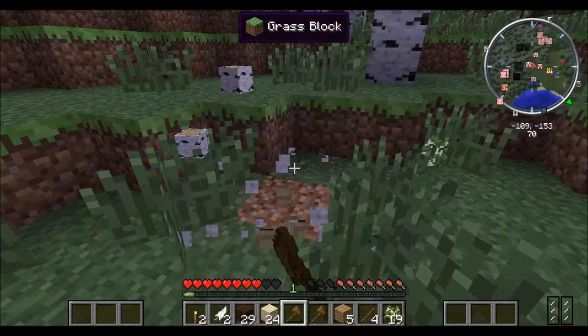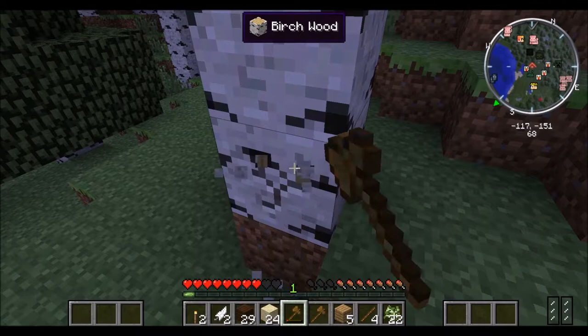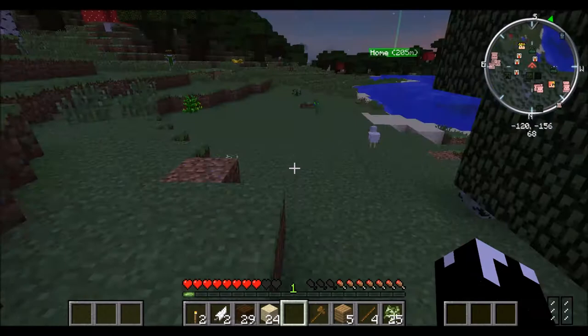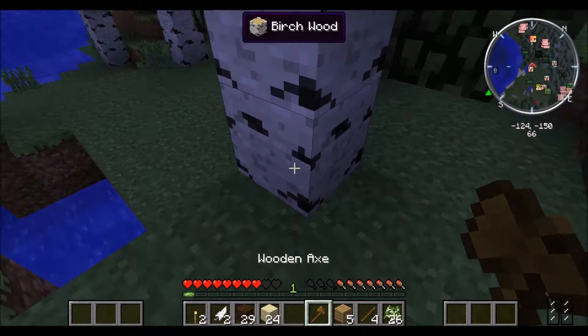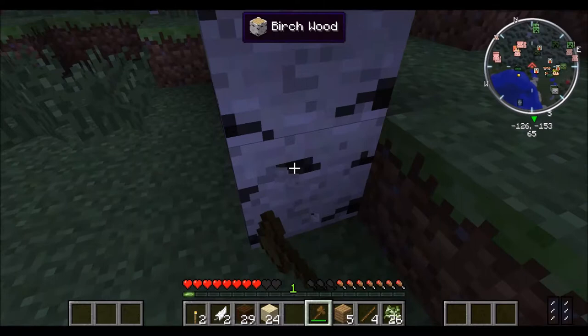Where are you at? I'm at where we began. I'm just getting birch wood. Yeah, if I ever need more dark oak, it's right across the way. While I'm thinking about it, I need oak sapling, an apple, and I made an apple tree.